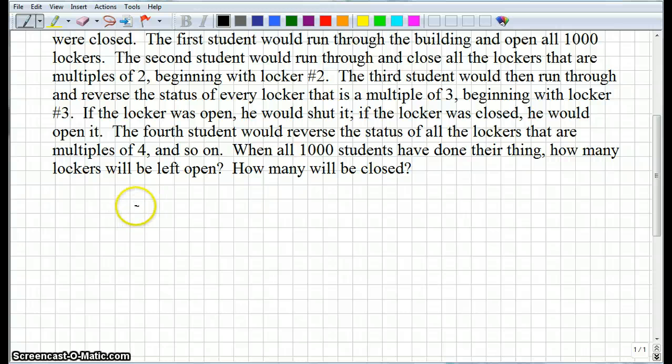Let's say we have 10 lockers, or 12 or 14, I don't know. 1, 2, 3, 4, 5, 6, 7, 8, 9, 10, 11, 12, 13, 14, 15, 16, 17, I don't know, that's probably enough. Okay, and this is the students over here. So this is student 1, and these are the lockers.